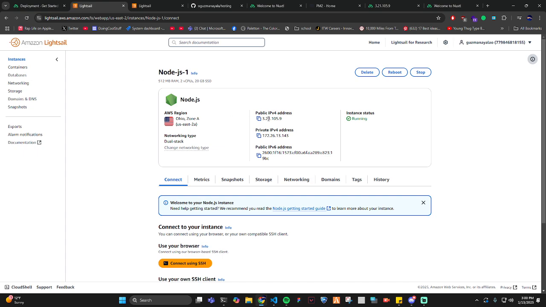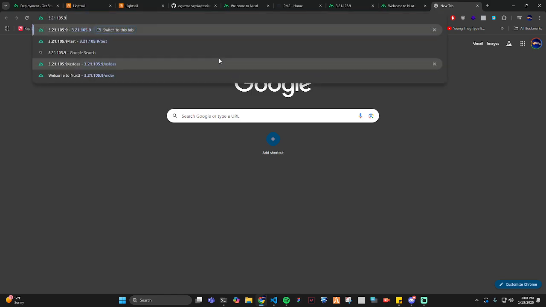And now, if you copy this, open up your browser, paste and hit enter, you'll have your web app. Mine just says okay, because I got rid of that default Nuxt thing, and I just put something that said okay. And there you go. You're officially live, deployed on a VPS, server-side rendering, all that fun stuff should be working.